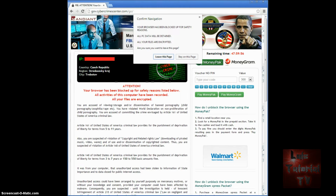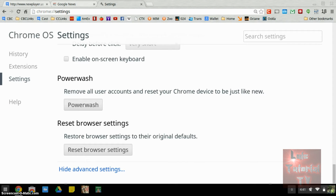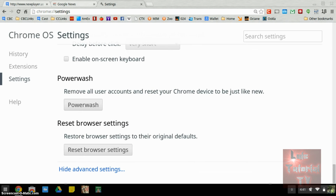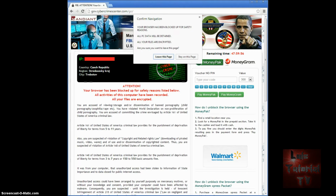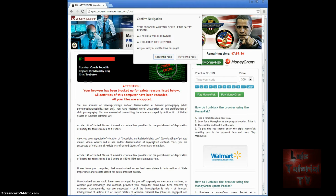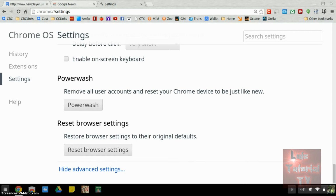It looks like the ransomware virus, which disguises itself as the FBI virus, the Department of Justice, ICE, and many others, even around the world, has in fact tried to fool people using Chromebooks or using Google Chrome. Basically, it doesn't affect your operating system the same way it does with Windows, but it will lock your Chrome browser. It'll take you to this page that you're seeing here and try to persuade you to pay a fine.